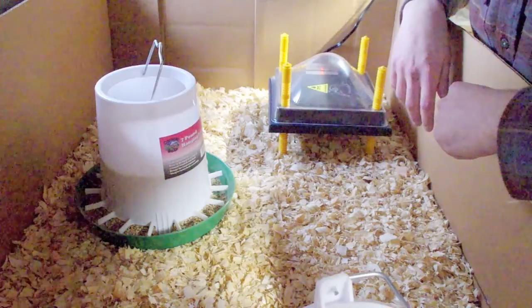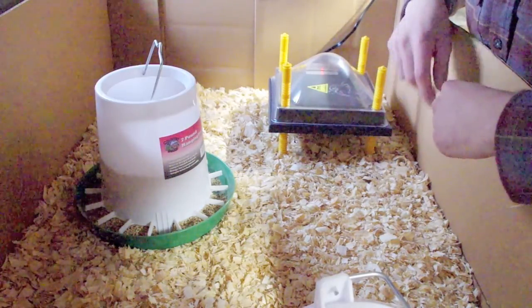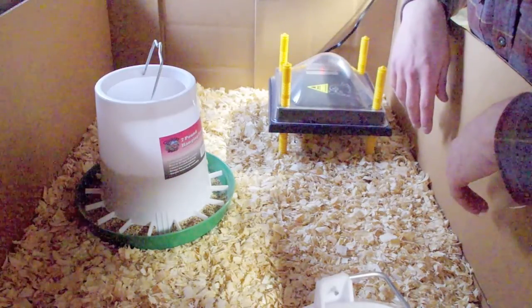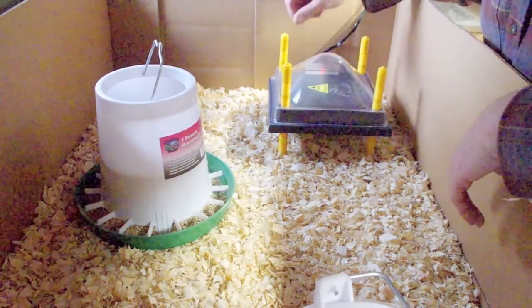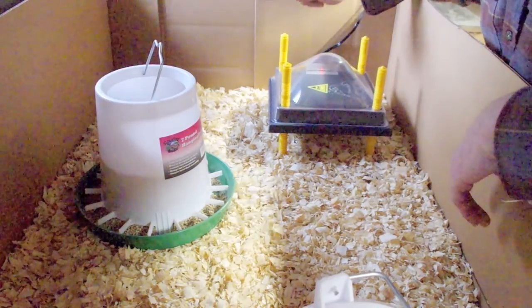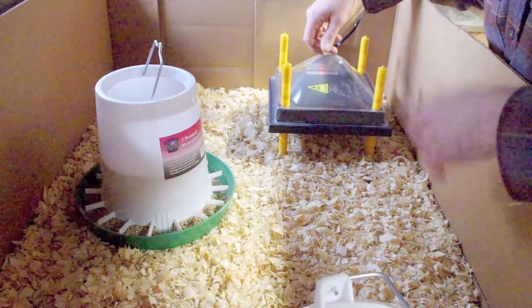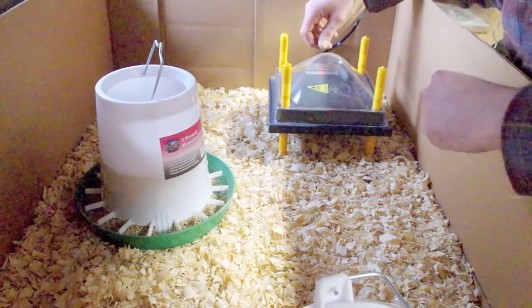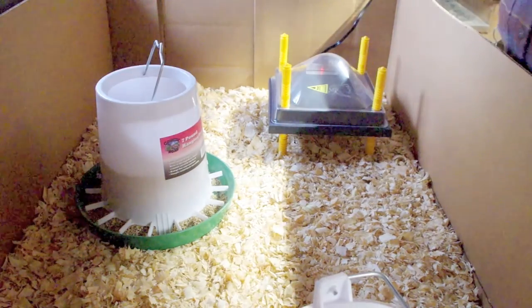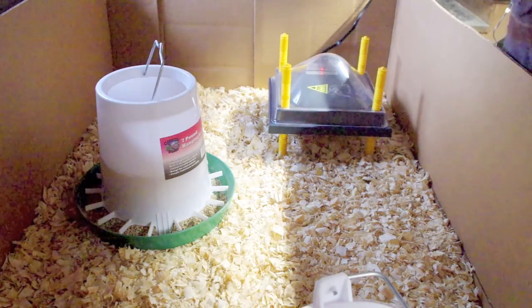Not only that, but the bulbs are high wattage. They're 250 watts, where this I believe is 50 watts, so we should save on our electric bill also. This is a little bit more of an investment to begin with, but you weigh the cost. What's your house worth? Or if you do this in your barn, what's your barn worth? I don't know. It's up to you.